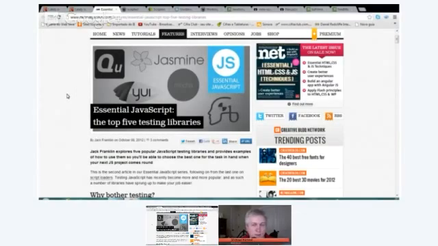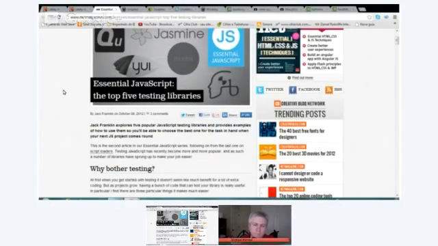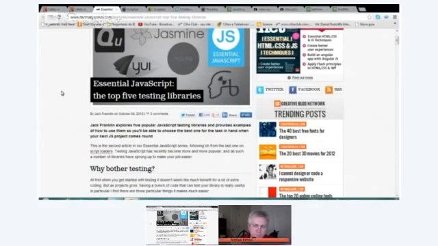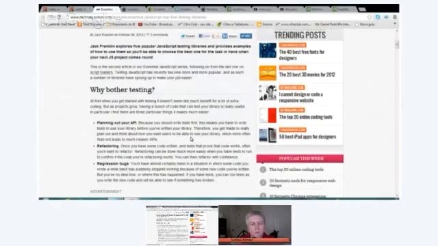Well, as I was mentioning, there is an article from, I think, Jack Franklin, the author here, that compares some testing libraries for JavaScript. Well, I'm not sure if we can call them the top 5. Well, it depends on your point of view.